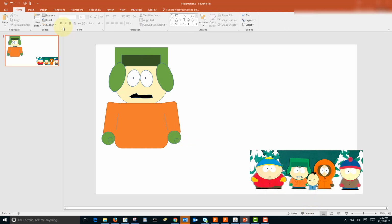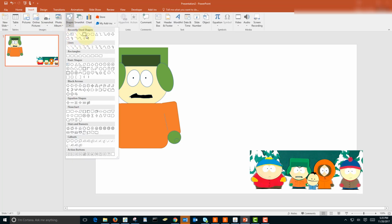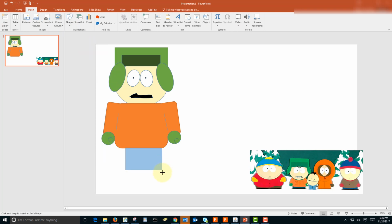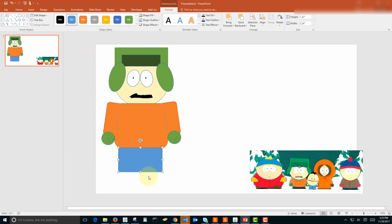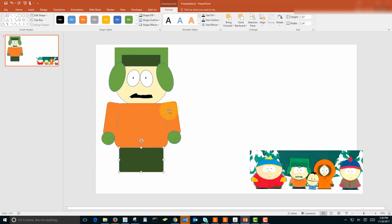And let's give him some green pants. These also appear to be kind of a rounded rectangle or square. Insert. Left click, drag and draw. Then I'm going to use the freeform tool for his feet. Oh, let's go ahead and color this first. This is dark green. And then choose the freeform tool.